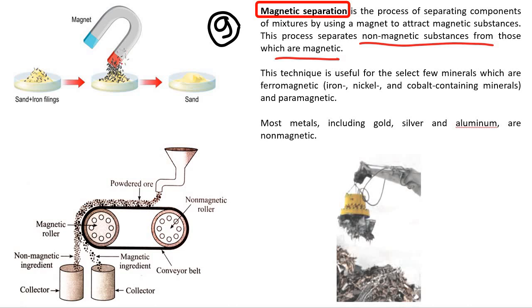Now if you put a magnet near it, all the iron filings will get attached to the magnet, and as a result they will be removed from the sand. So you see, you can separate this iron filings from sand using the magnet, and this is known as magnetic separation. See for example, here a junkyard where iron scrap is there, and people are using a crane and a large magnet, and the magnet attracts all the scrap iron which can be later put in a different place and can be recycled. Okay, see another example, third example.